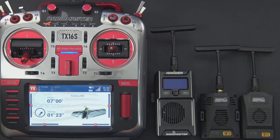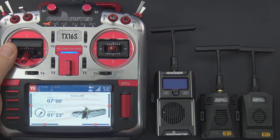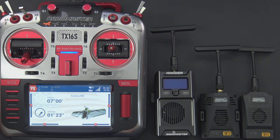I would say Express LRS is still in its infancy. It's not highly mature yet, and there are some things they have to work out. So every now and then you run into these speed bumps, and that's okay, because I think the technology is going to be a real force to be reckoned with in RC over the coming years. So with that said, that's the intro.